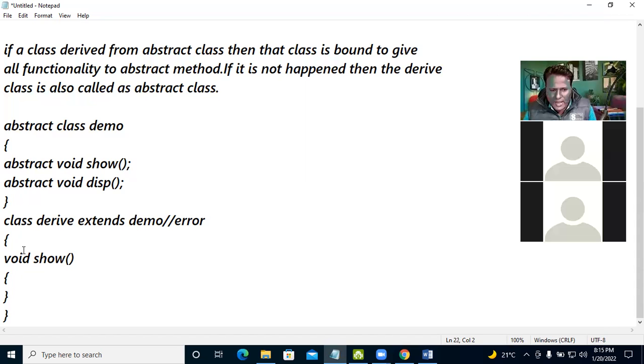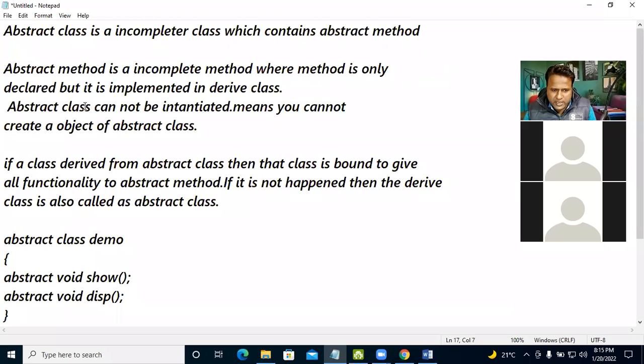So this line is saying that if a class is derived from abstract class, then that class is bound to give all functionality to the abstract method. If it is not happened, then the derived class is also considered abstract class.